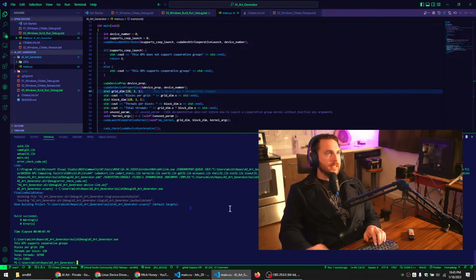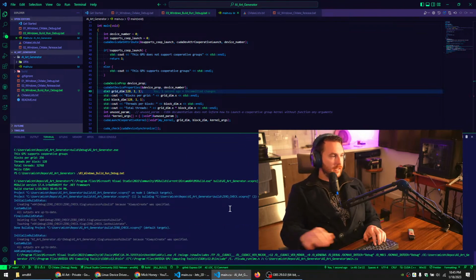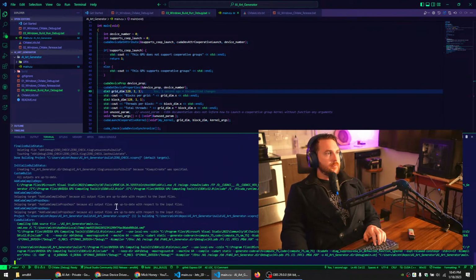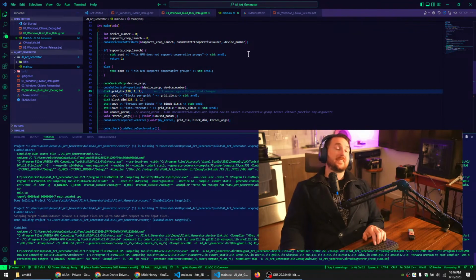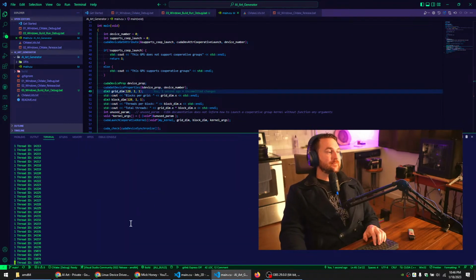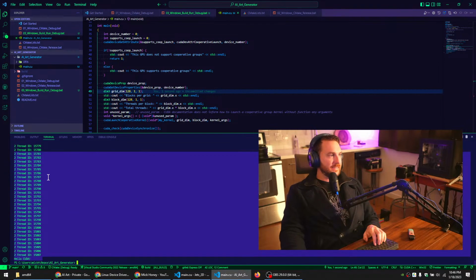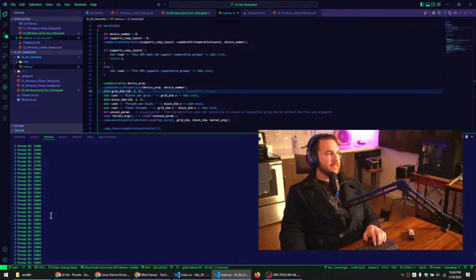If we do 128 blocks per grid, it should print, as we found out last time. So I changed it and I'm building it. See, this is so much easier. Look at that. Got to 16,000. Got close to it. Sure, it got all the way there. Yep, here we go.